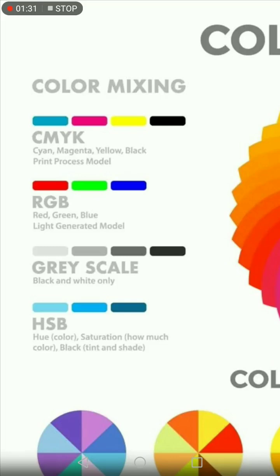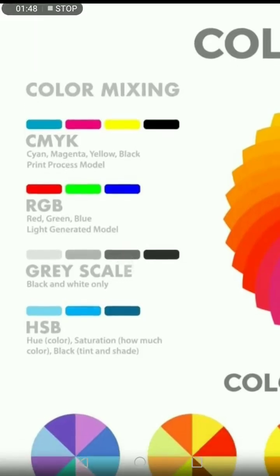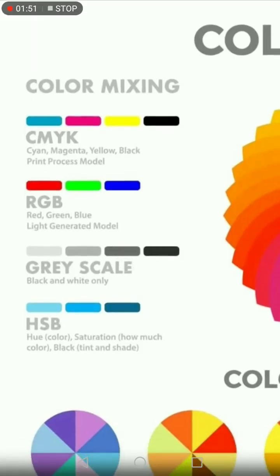If you now print it, because it is in RGB, it won't be the same red color that you chose. It may be a brighter red color or a faded red color. That's the difference. But if you choose that color in CMYK setting, if you choose pure blue, as you print it out, it will come out pure blue.